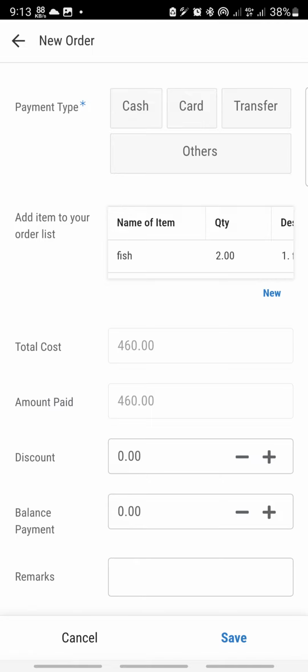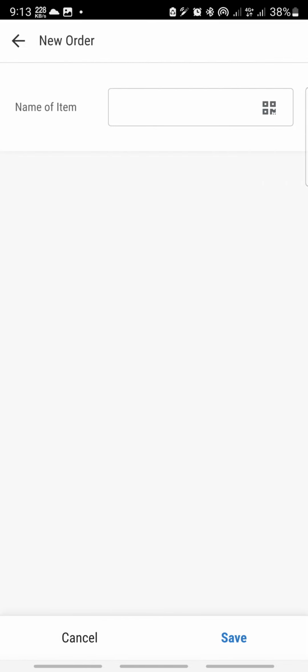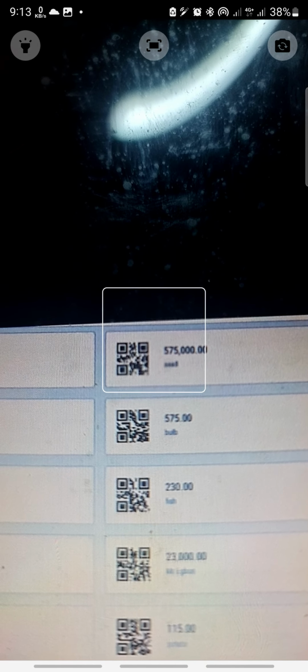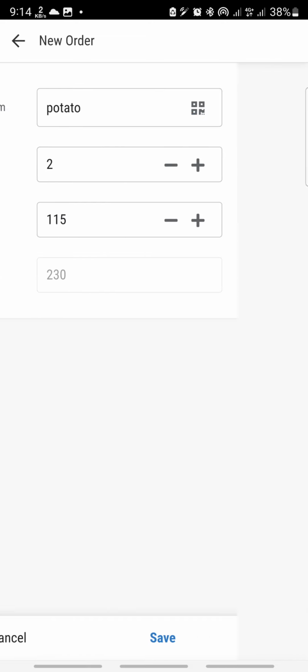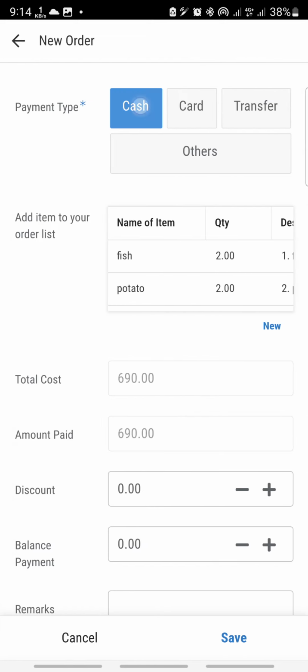So let me add another item. This time let me use the QR code. Okay, so that's the QR code. Let me save it.